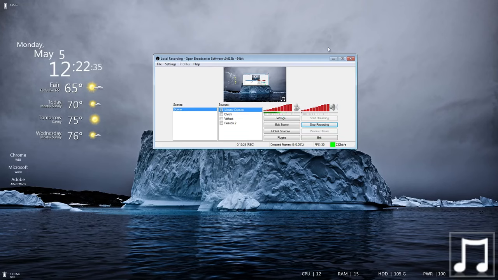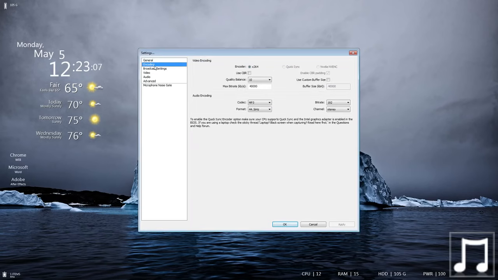But I like this one just because it allows you to record fairly high quality video, and only take up, this is 12 minutes and 30 seconds, so this is going to be about a 40 megabyte file, which is insane. And I've got the settings cranked pretty high. But 40 megabytes for almost 13 minutes of video. That's great.